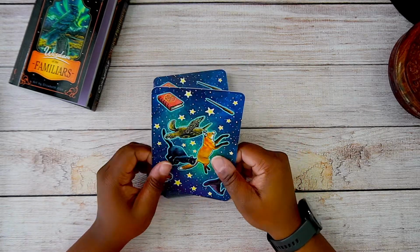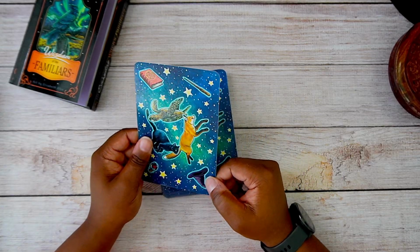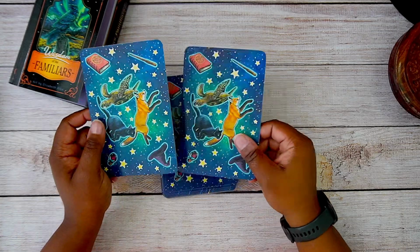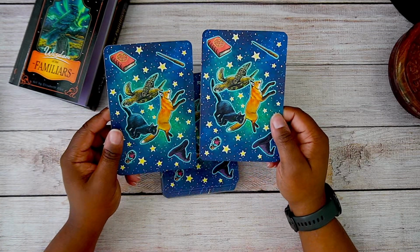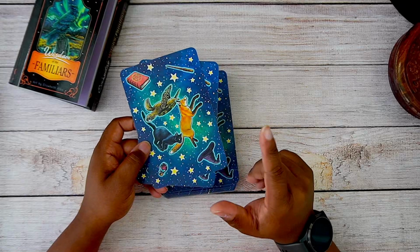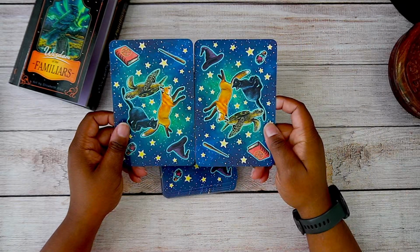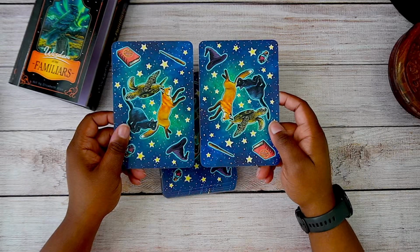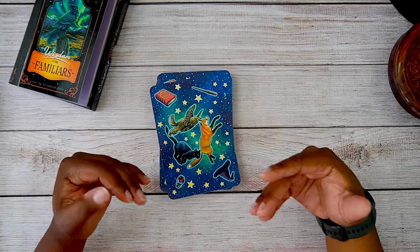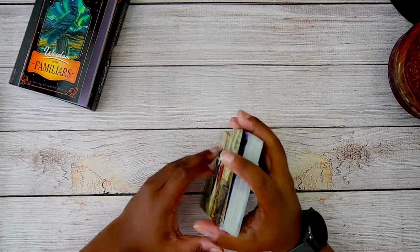So the cards are still glossy. They will fit right in. I will say these feel less glossy than its predecessors. Maybe that's just me, but we'll look at that in the comparison. The backs of the cards are just absolutely gorgeous. It fits the theme. The backs are different between all 3 decks, and this one is not reversible. So the image is not reversible if you like to do reversals in Oracle. The deck's not built that way, but they're your cards and you can do whatever you want.